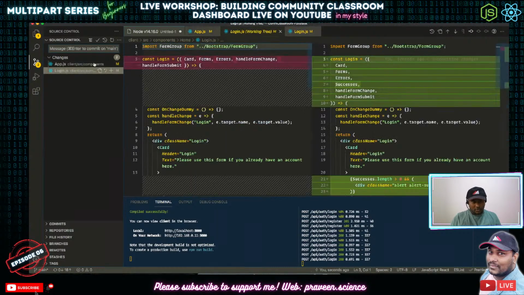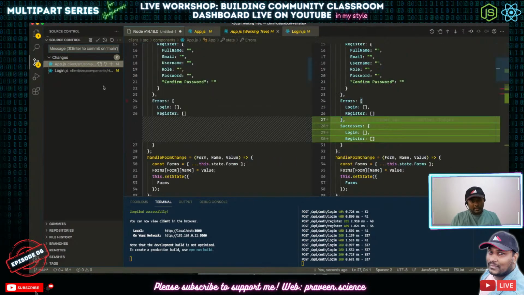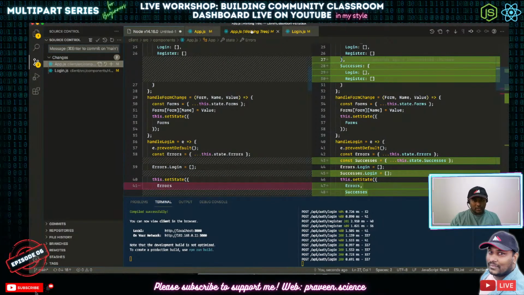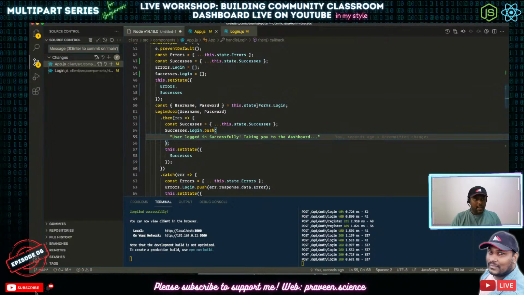We added successes for this. We need to add successes for the registration screen as well. So let's try to do that quickly. Added successes to login screen. So now we are going to do Monish, adding Monish name, and then we will try to add the successes as well. So, damn, we should have done something else.